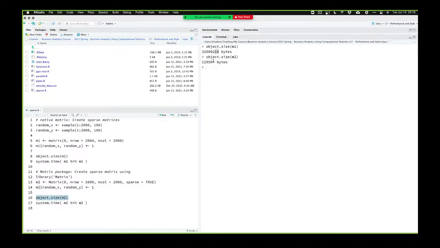How much smaller? About 240 times smaller. So first of all, using the Matrix library, if you have a sparse matrix, it takes a lot less memory on your computer in case you need that memory for other things.